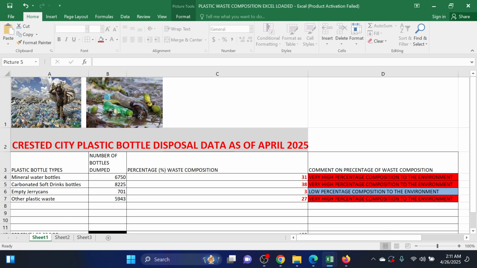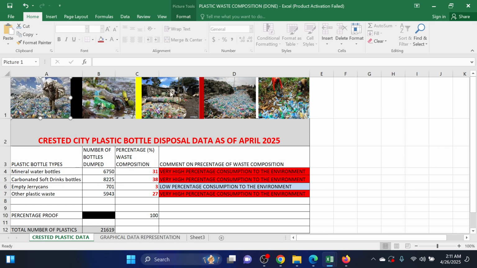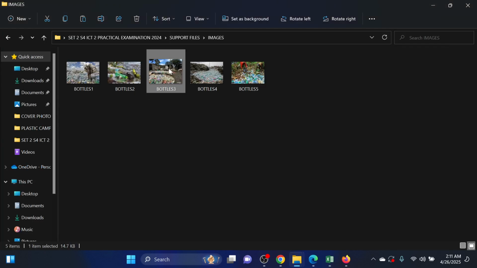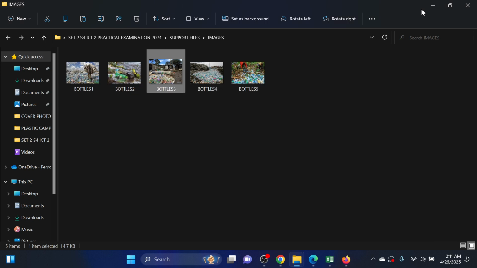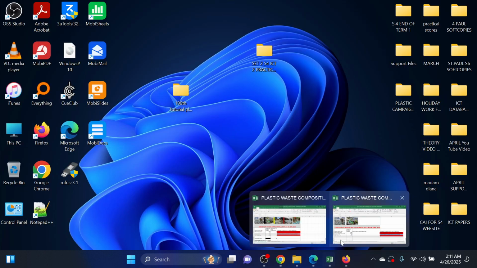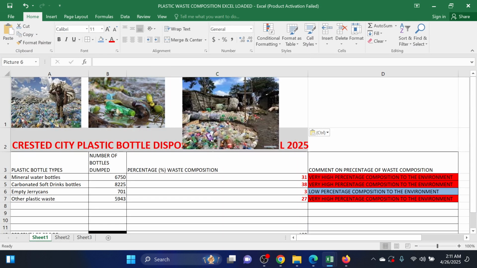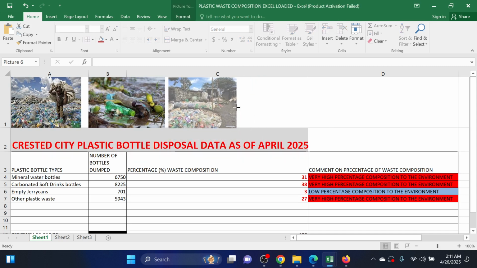I can just slightly move it so that I can create some space there. And then which other image did I use? I used this image of it's like a home where some bottles are kept. It's here. So I can open it as well. I can copy it, and then I go to my spreadsheet. I paste. Yeah, it's like a home where some bottles have been kept, and then I reduce it so that it fits in the row.